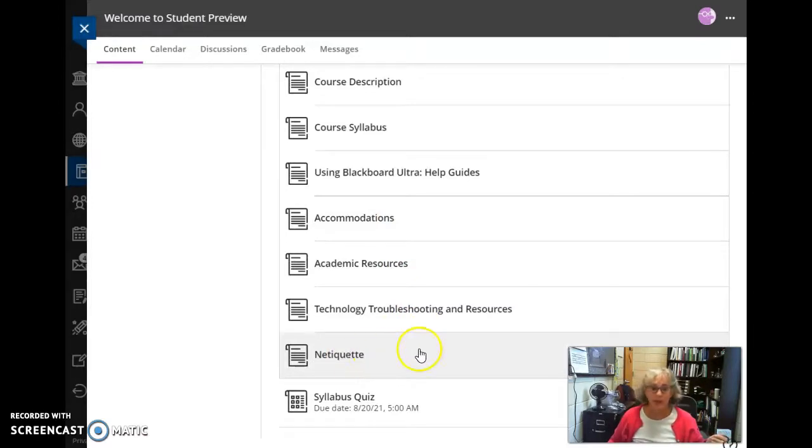It's an important skill. And then lastly, you've got down here the syllabus quiz. If you don't finish the syllabus quiz by Friday, on the 20th, you'll get dropped from the class by Monday. So make sure you get that syllabus quiz filled out, and when you do, the rest of the class will open up for you.